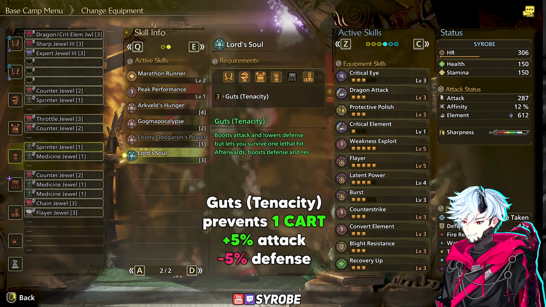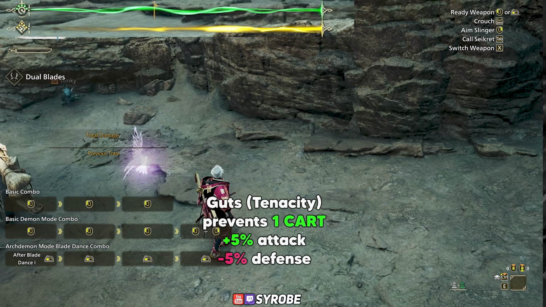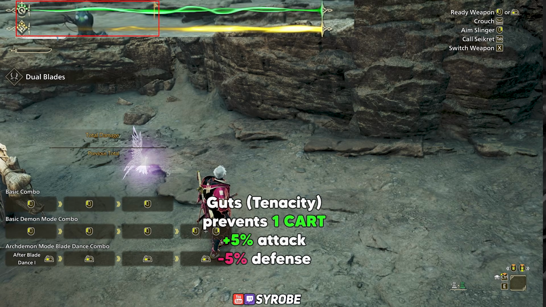The Lord Soul bonus is insane. It's about a 5% total attack increase at the cost of losing 5% total defense. But it also lets you survive a single lethal hit, preventing a cart or death completely. If you're above this threshold line on your HP bar and you die from a single hit, Guts Tenacity will activate and prevent your death, only once per hunt.